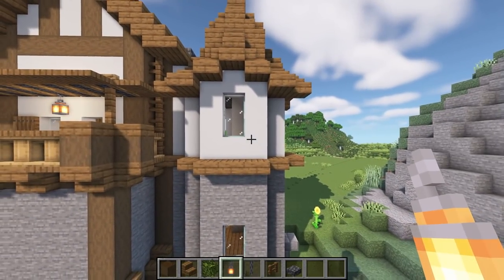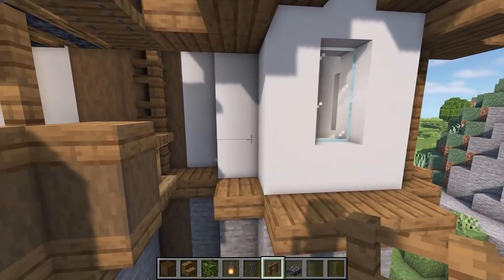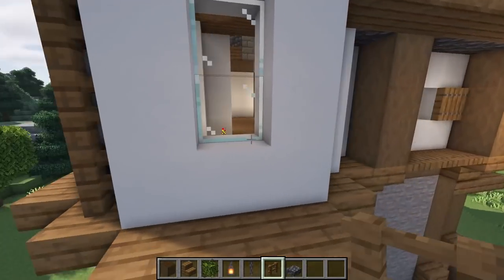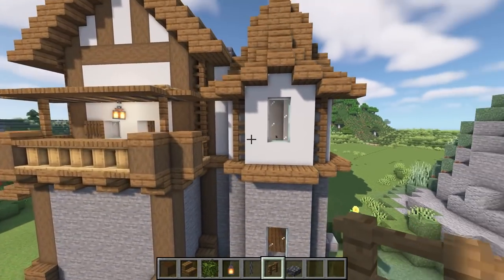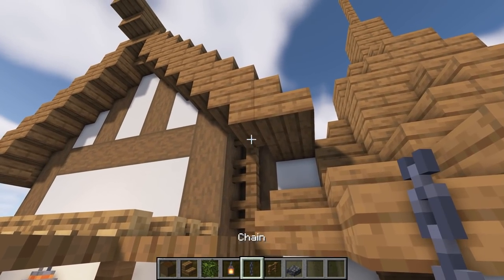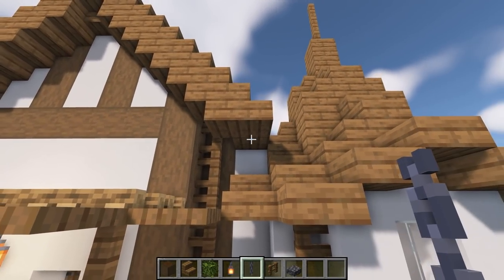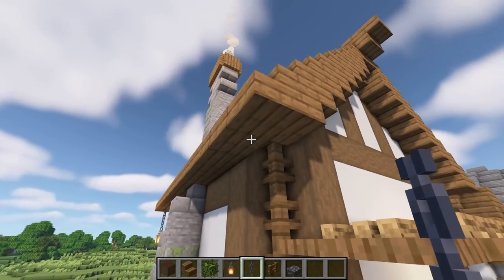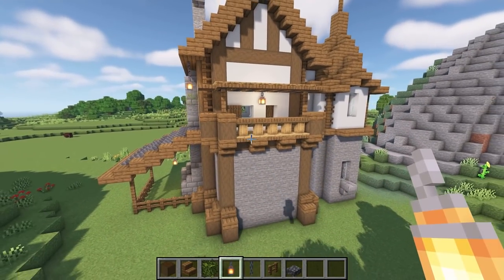Around the back, we're going to go ahead and do some similar things. We're going to start by adding some spruce fences in the corners of these two. And make sure you also get this one here on this side. Then for this side here, we're going to put in a chain right about... we aren't actually going to be able to get one on that side. So we have to just come to here, place a chain and a lantern.